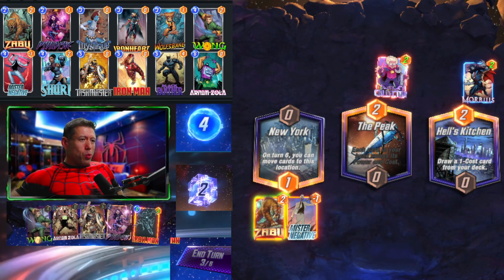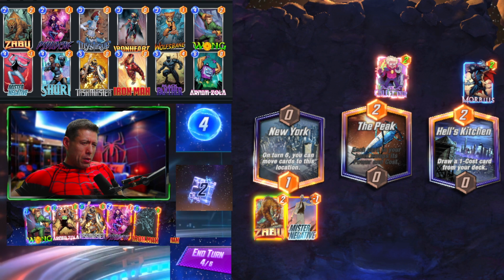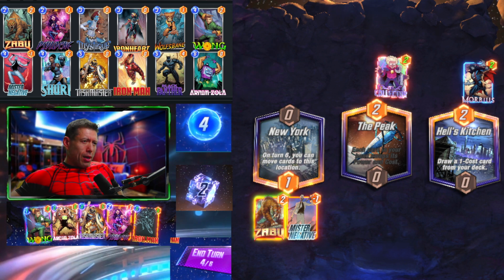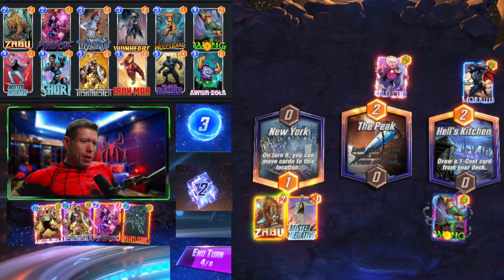All right, they go Morbius. We don't have a big way to stop that. I want a negative now. I think we'll go ahead and get the Wong out there. Taskmaster won't do too much. Yeah, we're gonna slow play a lot of this stuff.